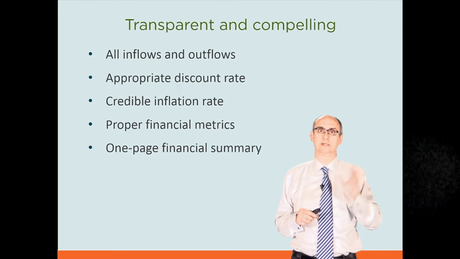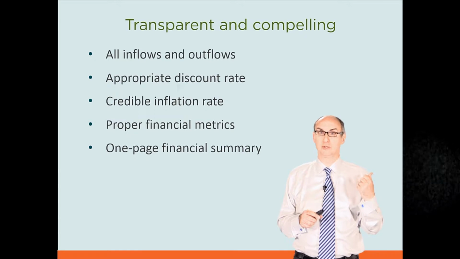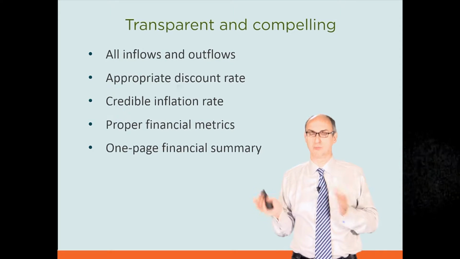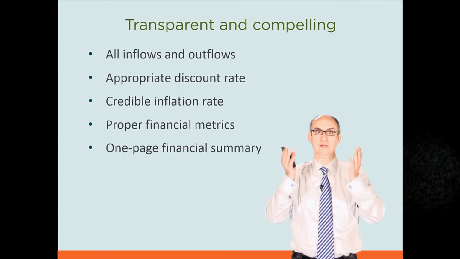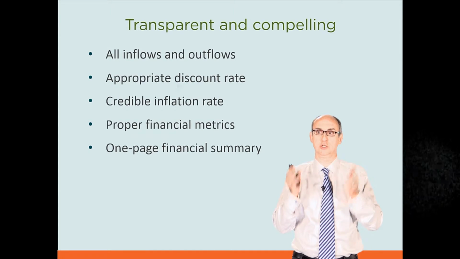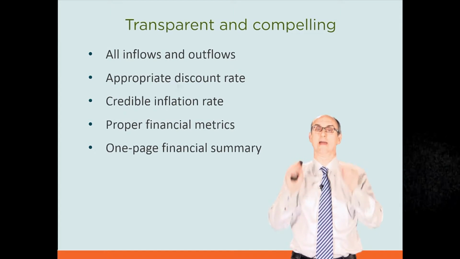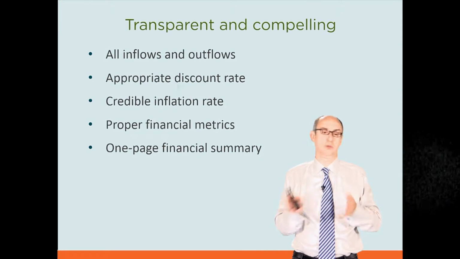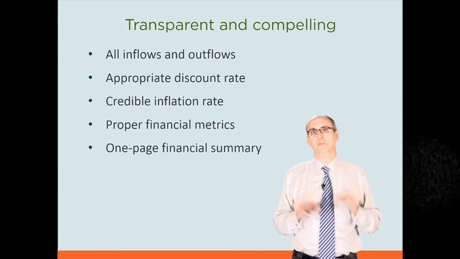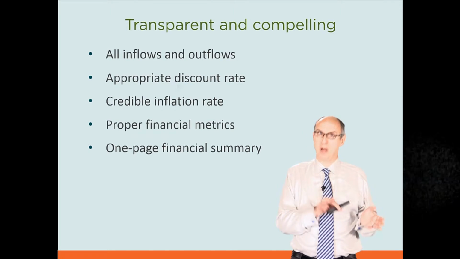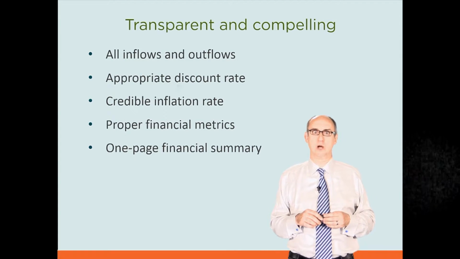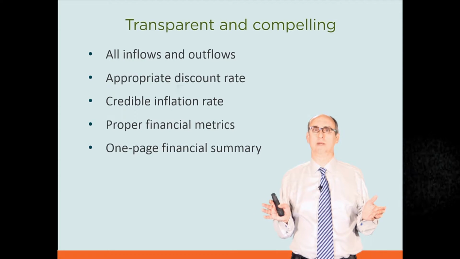And by the way, as I said before in the fundamentals module, if you're using an energy inflation rate that's assumed to be the same as general purchase price inflation, the higher the inflation rate goes, the higher the discount rate has to go to compensate the investor for that additional inflation. We're talking nominal discount rates now. And as a result, you're going to have the same present value, whether you used a 1% inflation rate or a 10% inflation rate. More on that later. Proper financial metrics as opposed to popular financial metrics. I'll review the popular ones and then we'll go right into the proper ones in this module. And finally, just make sure it's on 1 page. Okay?